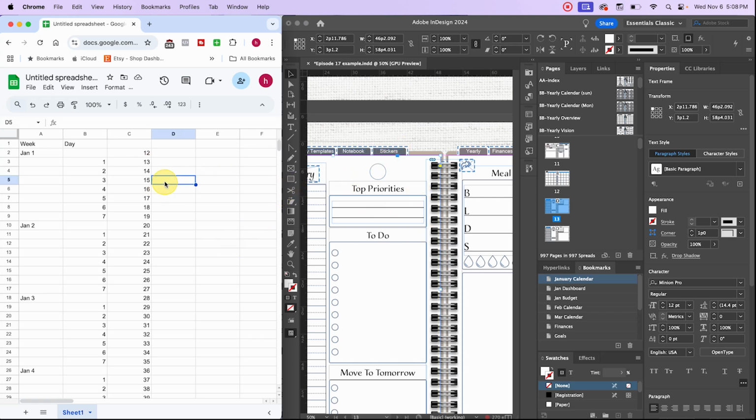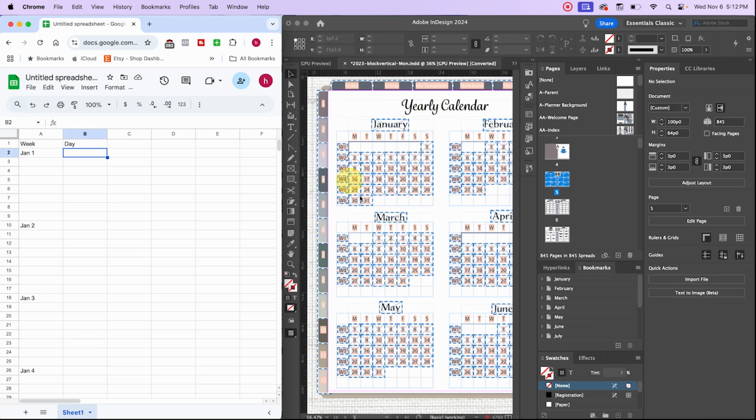Now, what I wanted to show you is how it's a little bit more complicated for dated planners, but still easier than jumping back and forth in the planner. So same basic process, but more specific. You have to look at your calendar for reference. I would bring up a monthly calendar, or if you're looking at the yearly view in your planner, the one with the actual dates in it. So I brought up my other planner, my dated planner, so we can look at the actual calendar and I can show you what I mean and the few adjustments you're going to need to make if you're doing this for a dated planner.